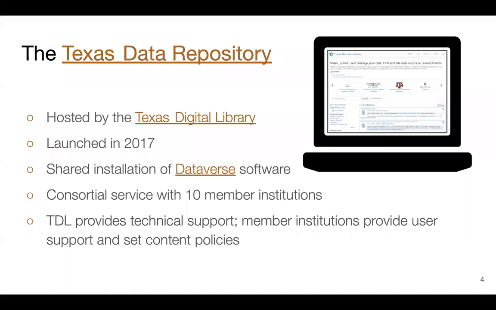At the University of Texas, Jessica is the contact point, and she offers training opportunities as well as support for individual researchers and research groups to prepare their data for publication. The service at UT is currently set up to allow for unmediated deposits, and this means that researchers have total freedom over how they publish their data and their publication process and their collections. So they can decide what kind of access restrictions they might want to have on their data, when they want to publish their data, and how to structure and describe their own data sets when they do publish them in the TDR.